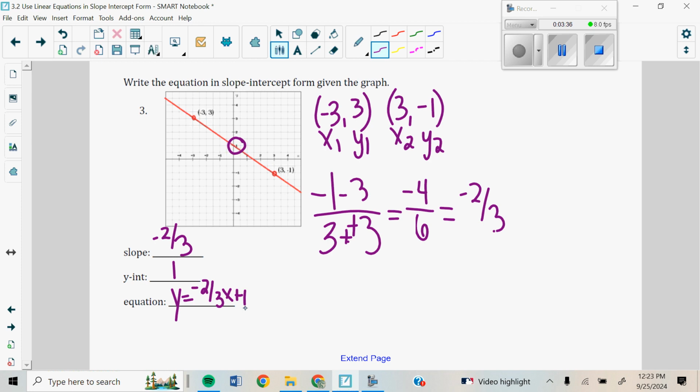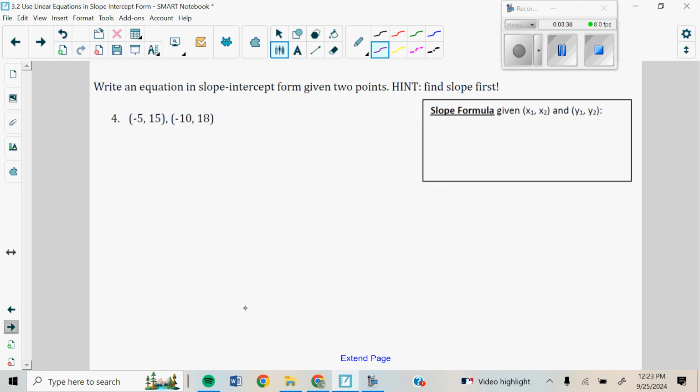So it's really nice when we get the graph because we can just find that stuff. Now, sometimes our graph, like in problem 2, where our y-intercept was 1/3, might not have a nice whole number for our y-intercept. So just keep in mind, you might have to do something like this where you're given 2 points. We did this on the back side of our 3.1 notes, but this time, neither one of them is going to be our y-intercept. So we start with our slope formula, y2 minus y1 over x2 minus x1.